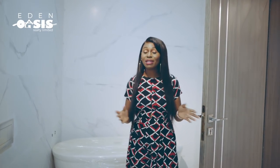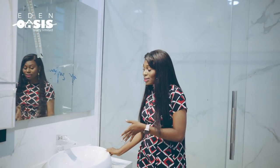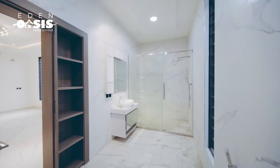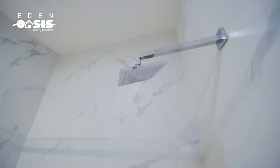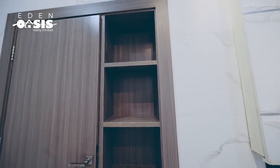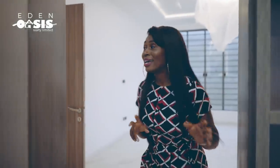So of course you know that everything about this house ticks all your boxes. So we have the vanity here and the sink. This is Rak Ceramics. This is a high-end brand. And the mirror here. So this is the shower head and the shower faucet, a beautiful bathroom, floor to ceiling tiles also. And we have this to keep your towels, just store them in here. That was just factored in. You should give a round of applause to this developer. He factored all your concerns into this beautiful house. Now let's take a look at the other rooms.